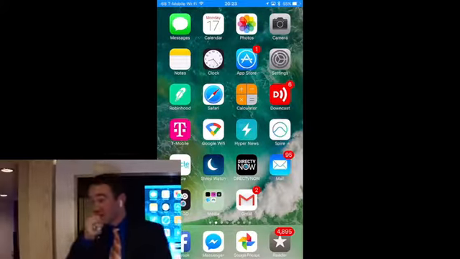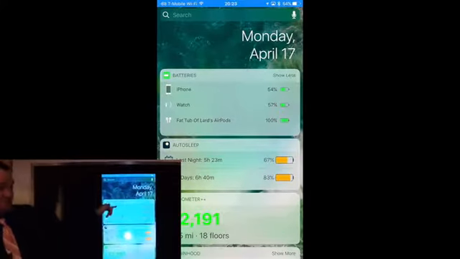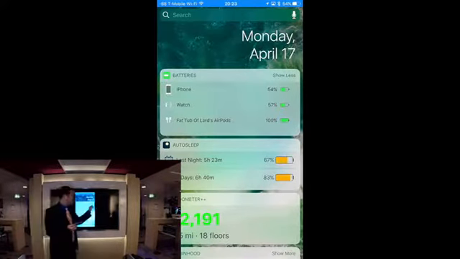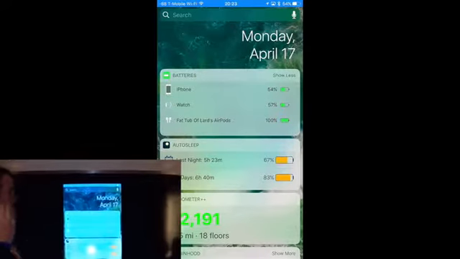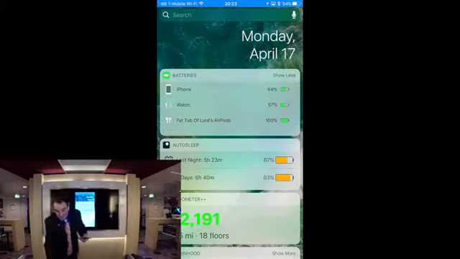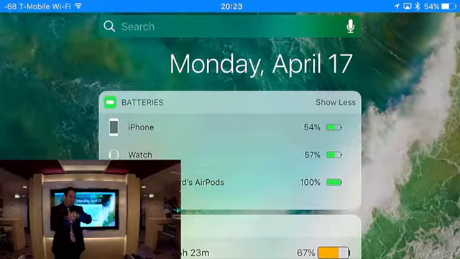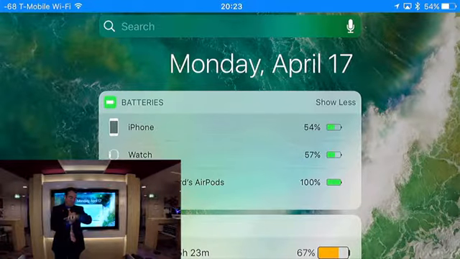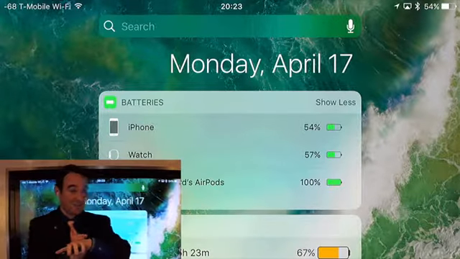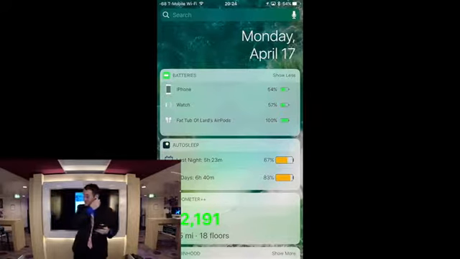And the other really cool thing about the W1 headphones is if you scroll over, you will actually see the battery percentage on your iPhone or iPad of all of your Bluetooth devices. So I can see my watch is at 57%, my AirPods are at 100%, my iPhone is at 54%, and I can even control my AirPods. If you happen to have an Apple Watch, I do, because I'm a nerd, you can see all of your information from your Apple Watch as well on the headphones, and all of those sorts of things.